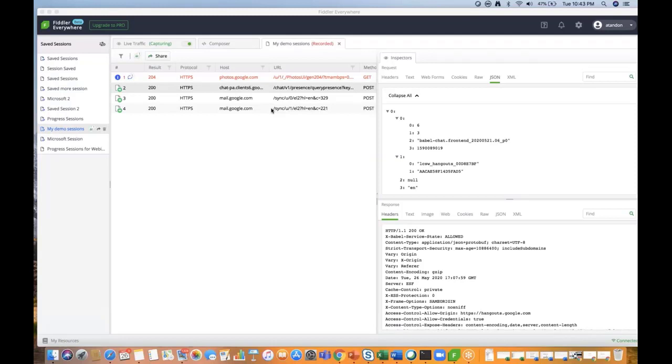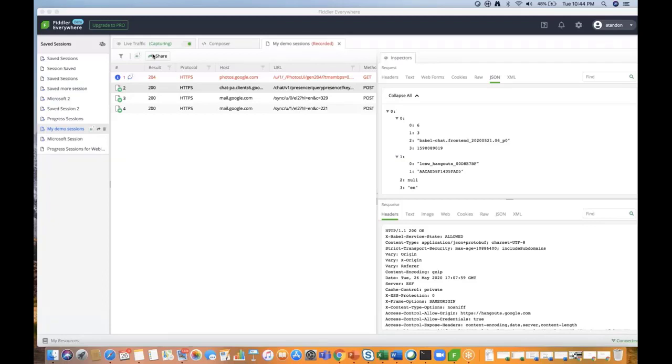Another aspect that we're looking at is having the ability to save these sessions on the cloud. So not just being restricted by Fiddler being my system, my session, but having the ability to save it on the cloud, have a workspace on the cloud, and therefore organize all of your work there so that your team can access your information, you can access their information, and as I said, the whole idea is to collaborate together to go to the next level. So those are some of the aspects that we're bringing in as we speak. The team's working pretty hard to get those features out to you as soon as possible, right?